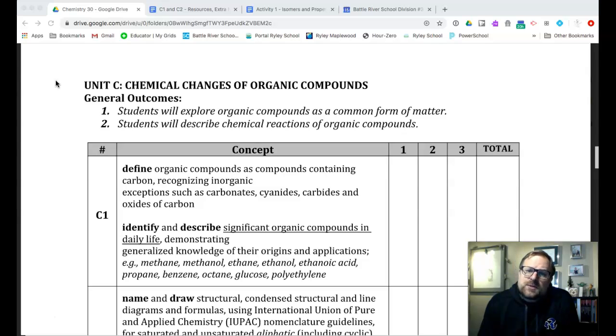We're also going to look at chemical reactions that involve organic compounds, and try to figure out how some of these compounds are formed. Inside all of that, I'm going to try to make as many connections as I can to what you encounter in your lives. So the different kinds of organic compounds you might encounter and where they fit in. For those of you taking Biology 30 or looking to go into biology in university, you're going to find a lot of connections between what goes on in organic chemistry and what goes on in biology. And I think that'll become obvious as we jump into concept C1.